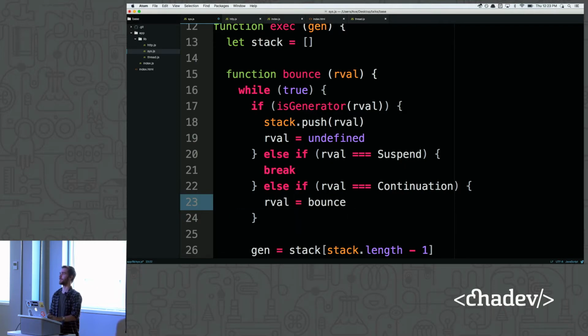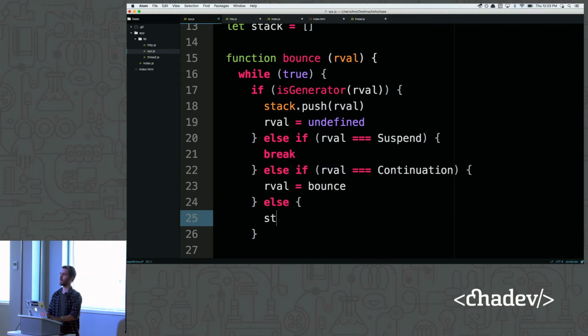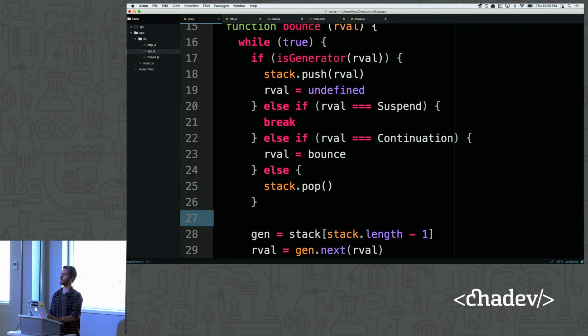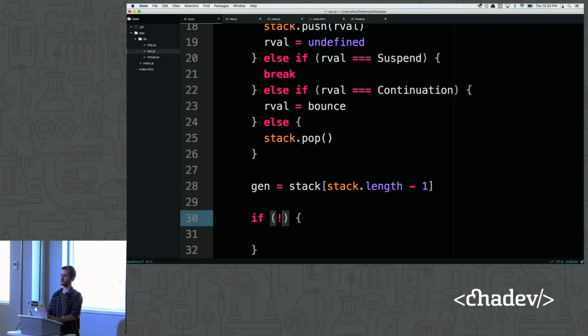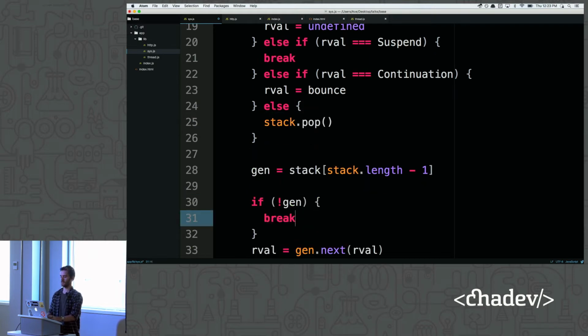We're going to set the return value to the function that we're inside of. Otherwise, we're just going to pop the last thing off the stack. After that, we still want to get the last generator, and we still want to set the return value. One thing we want to check for, though, is if it's not a generator, we're going to bail.